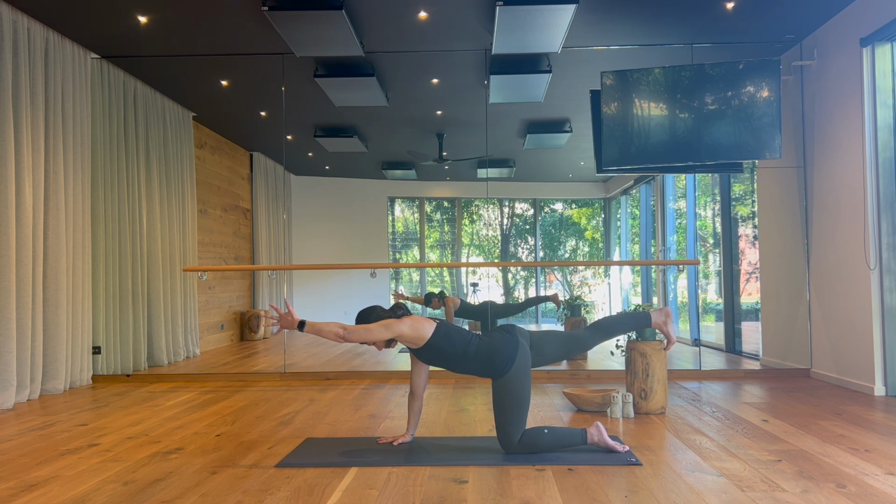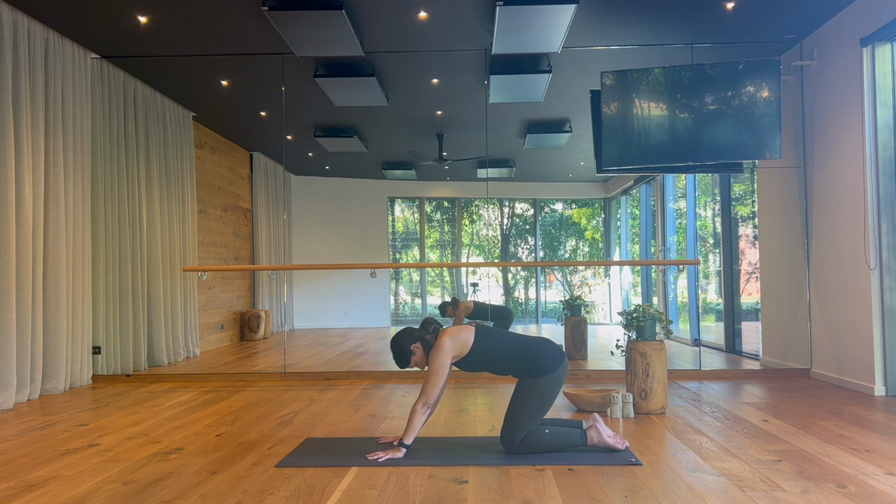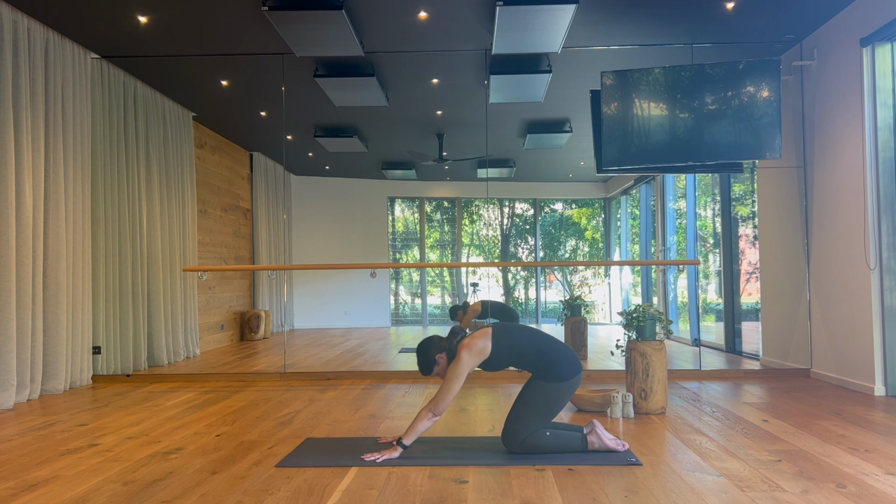Arm and leg reach away. And then hand and knee to the back. Come back to your child's pose. Take a full cycle of breath in. Cleansing breath out. And as you're ready, transition into downward facing dog.